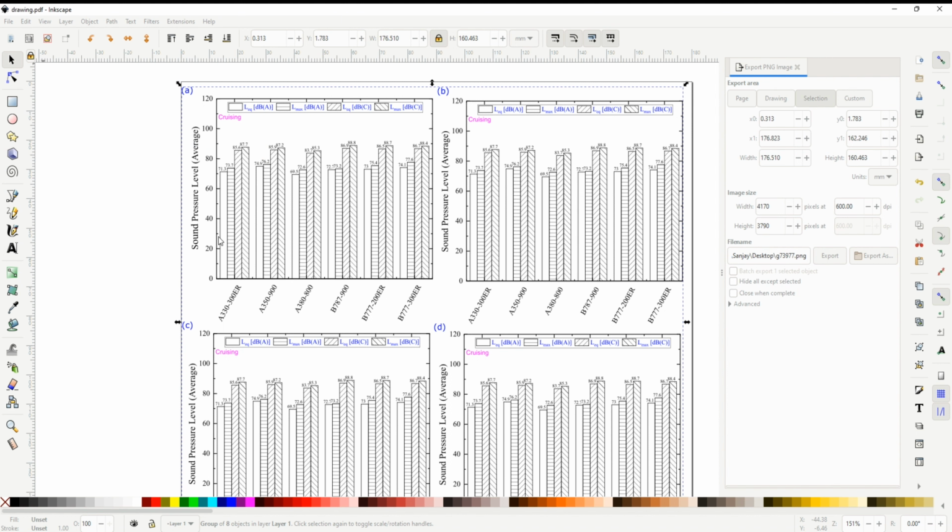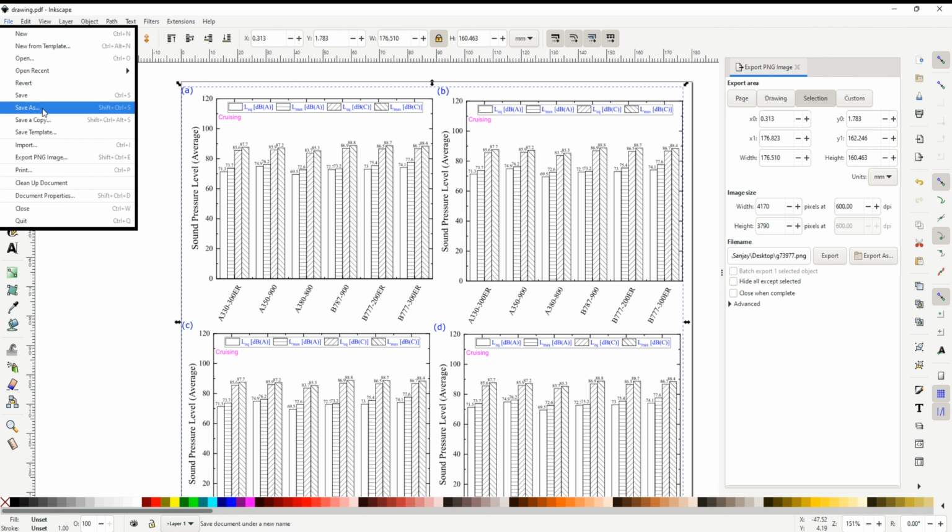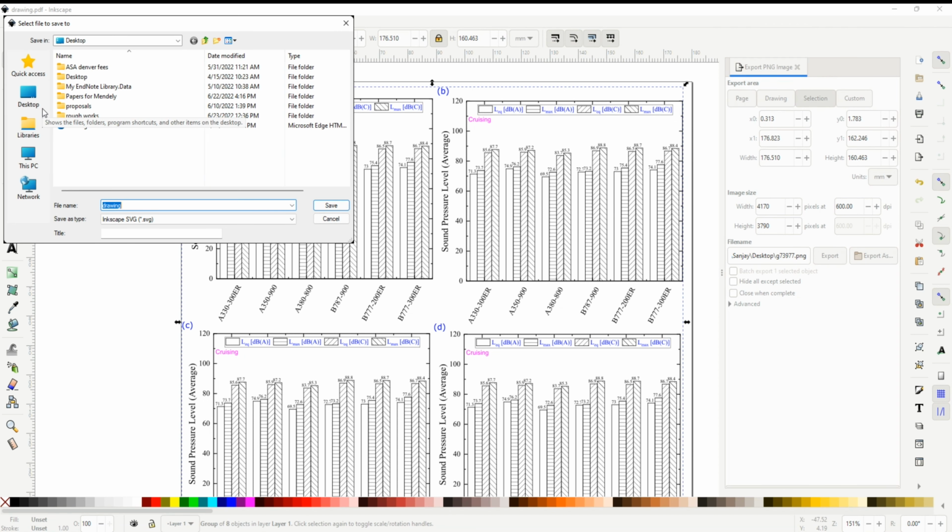So here your figure is exported in two formats, right? .png as well as pdf. And as I told you, there are several other formats you can export, like .svg, .dxf, .emf. You can also export this combined figure as emf, and also .png, .pdf, .tar, etc., right?